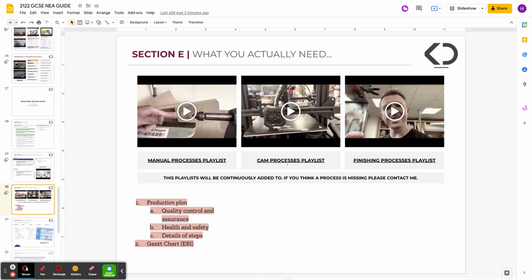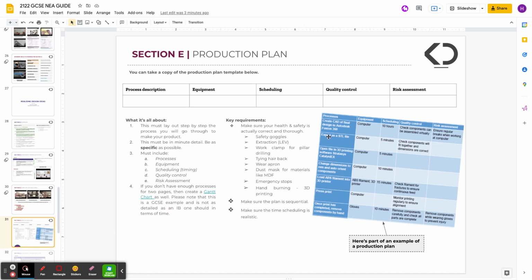Then the CAM one is all of the 3D printing processes we have, plus talking about things like the water jet cutter, the laser cutter, the CNC machine. And then the last one here is the finishing process. You can see a ridiculous preview of me there. That's talking about finish sanding and how to spray paint effectively, and things like that. These videos will basically tell you what you need to write if you're just selecting those. So see these as being a bit of a plug and play. You just think, right, to make this, I'm probably going to need to use this process, and this process. You just watch the videos from those playlists, and then you can just start writing out a sort of procedure of operation into the table here.